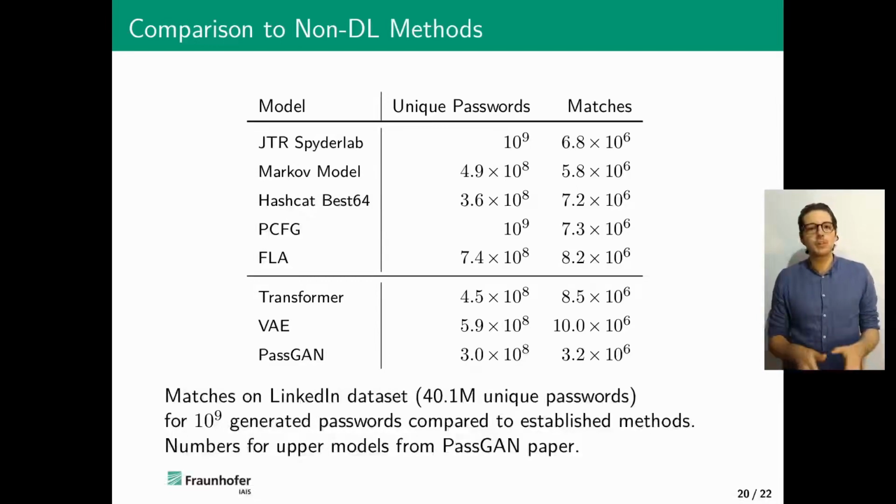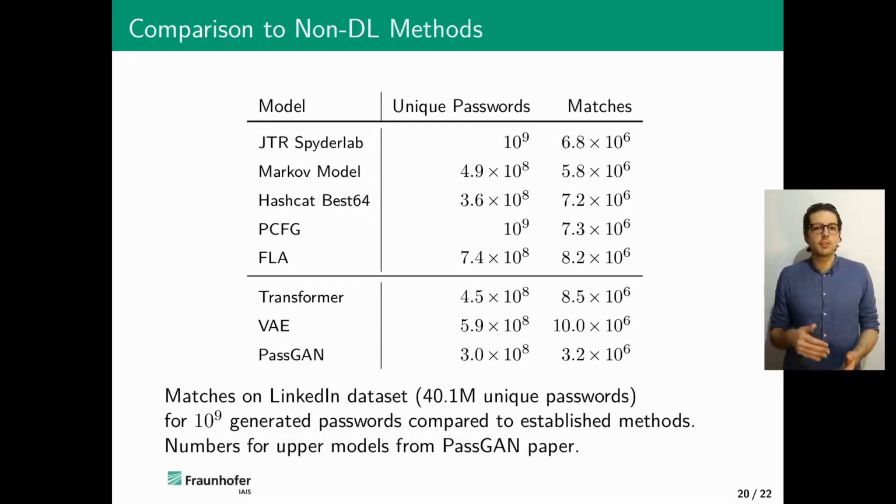If we compare the numbers on the right side of the table, we can see that our models are definitely comparable to the established methods, both in terms of total hits and in terms of unique generated passwords and hits per generated password. We see that as a big success, especially since our models are trained without any external information on what a password is or how a password should look like. It's a purely data-driven approach. We conclude that the models have not only learned to recreate the structure of passwords in the training dataset, but have learned to generate passwords in a more general manner.